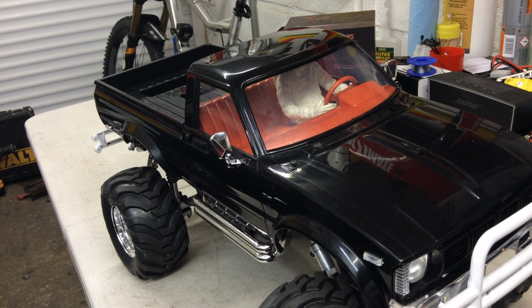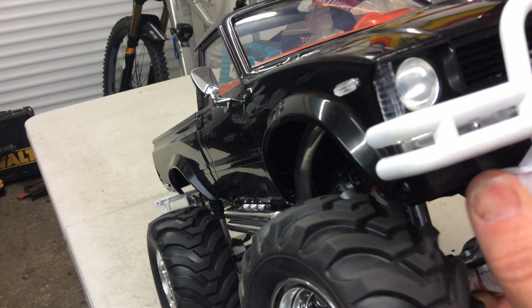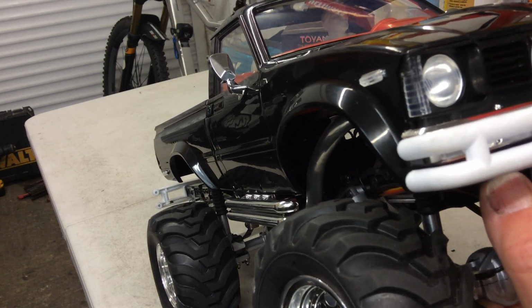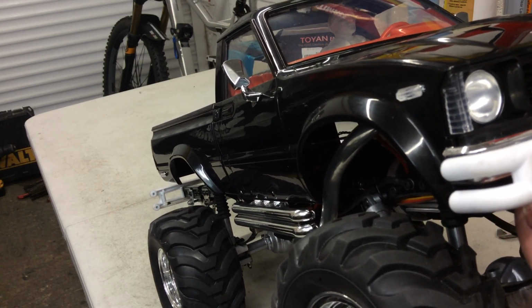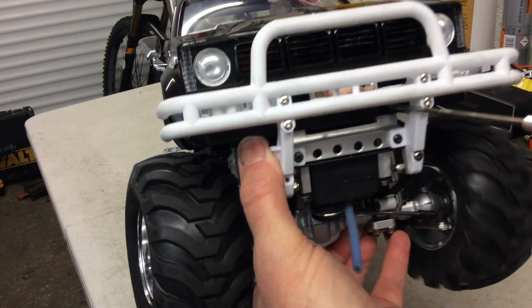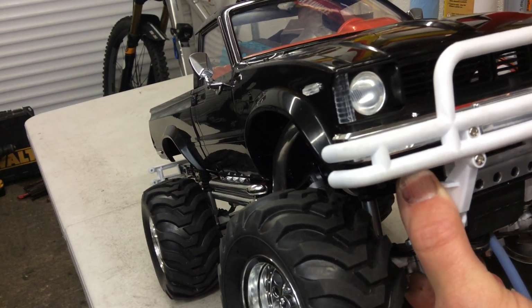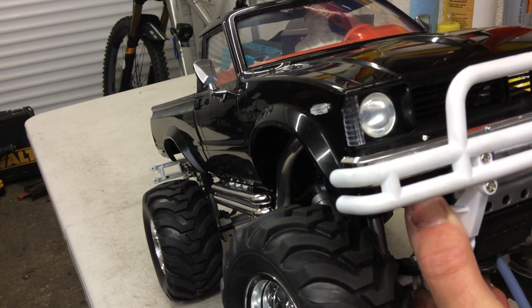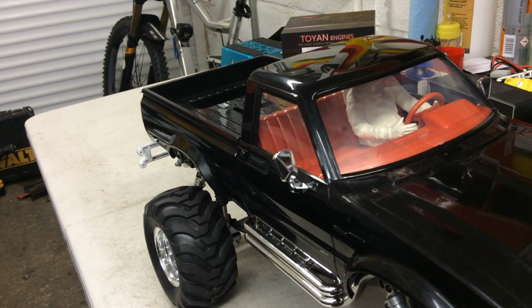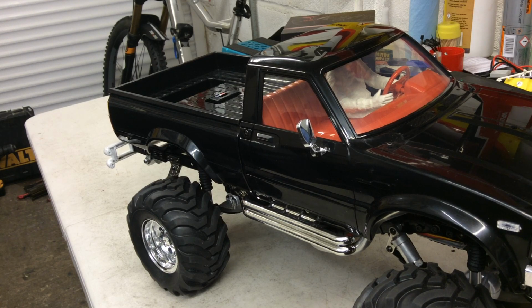I don't know why he's that high, because he's actually on the seat, and the tank sort of goes up in between him, so I don't honestly know why he's sitting up like that. Maybe I can shave a bit off the bottom of the driver, put this body on there, and get him to come down a little bit lower. It's strange, there's even a hole in the floor of the dashboard where the driver fits on perfectly.